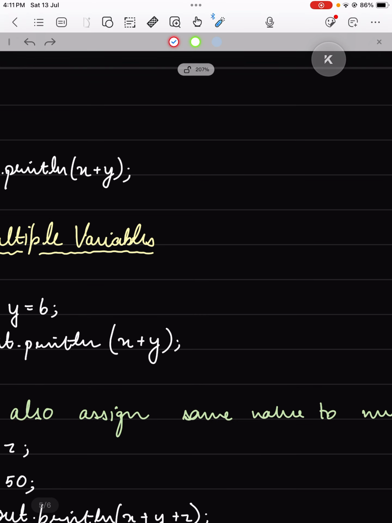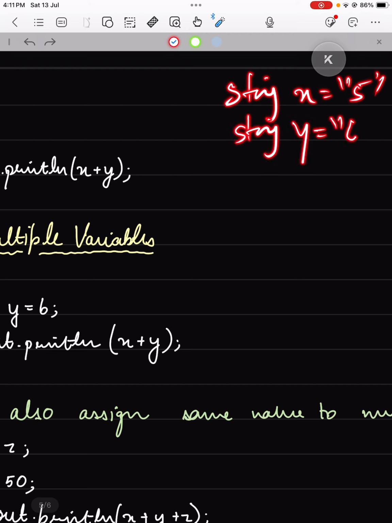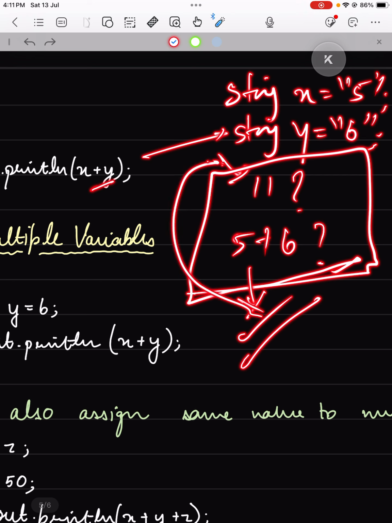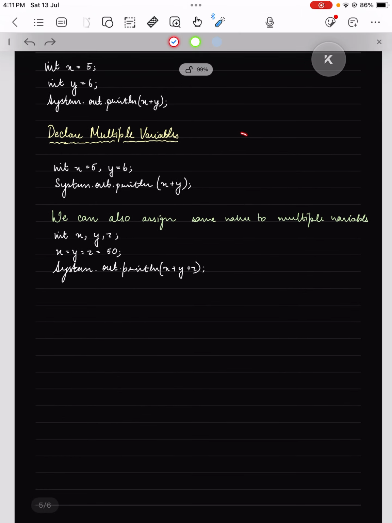Now if I write here String x is equal to "5", String y is equal to "6", and then System.out.print(x + y), what do you think the value will be? 11 or 5 plus 6? Comment down below. Pause if you need to, but give me the answer. The answer will be 5 plus 6, because it is a string value. The computer is going to see it as text and nothing else, and therefore it will print it as it is. So 5 plus 6.